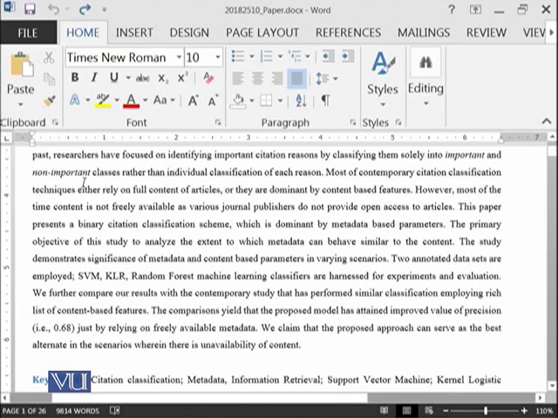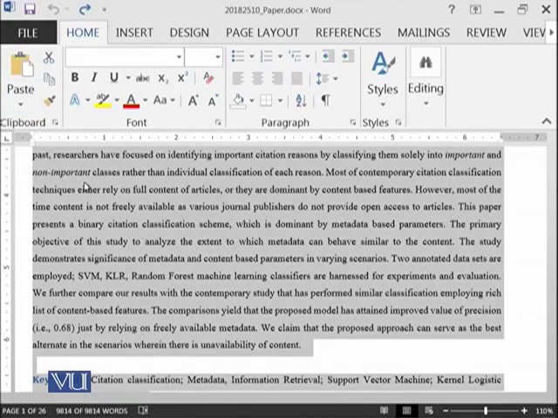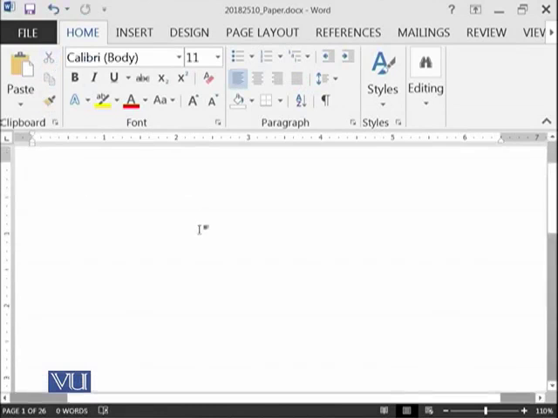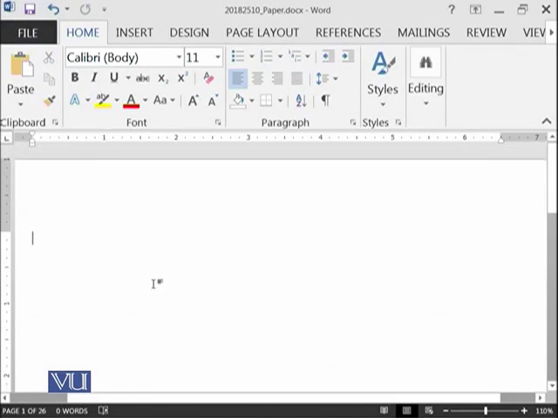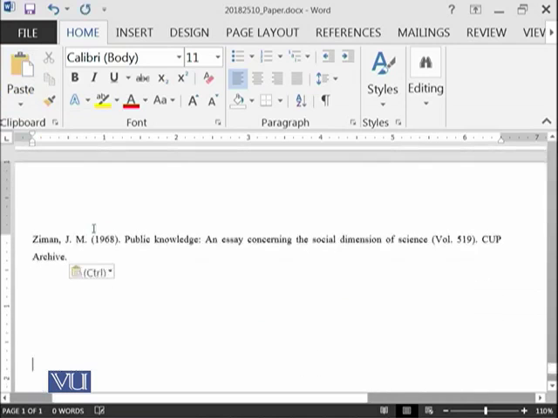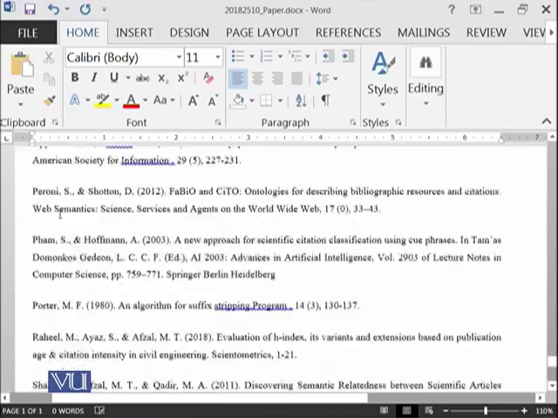There is another important key. If you want to select the whole content, you can press Ctrl A. Ctrl A means that all of the content has been selected, and let's press the cut button. This means that all of the document has gone. If you want to retain it in the same place, you have two options: you can paste that content using this button, or you can use the shortcut key of paste, which is Control V. So you can press Control and V, and the same thing will be pasted again on the same page.